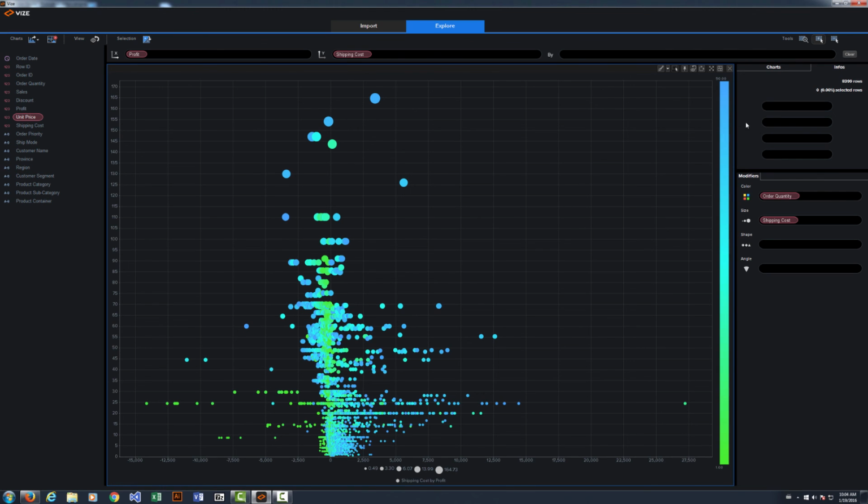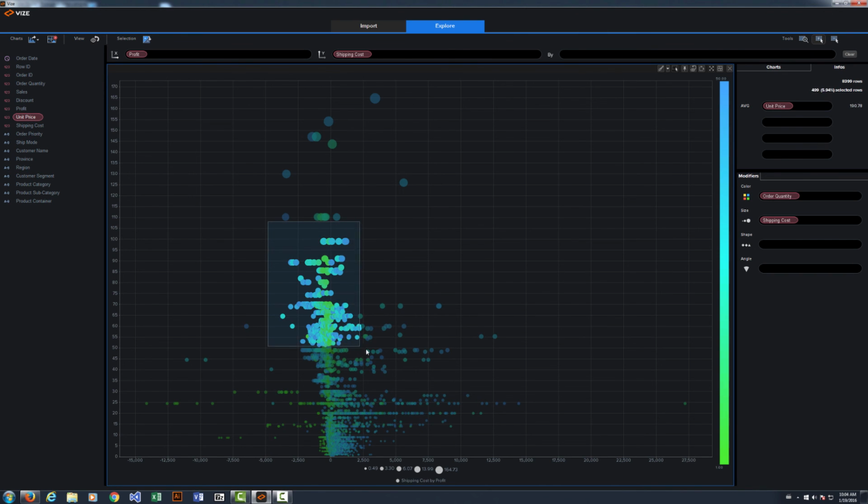But what's better is that you can throw data tags in these fields and get to see the aggregated value of specific variables. So if, for instance, I want to monitor the unit price, I'm going to drop unit price here, and I want to see my average unit price. So I'm selecting the average as an aggregation operator. And then when I'm making a selection here, I see in real time, right here, the average unit price of my selection being calculated.